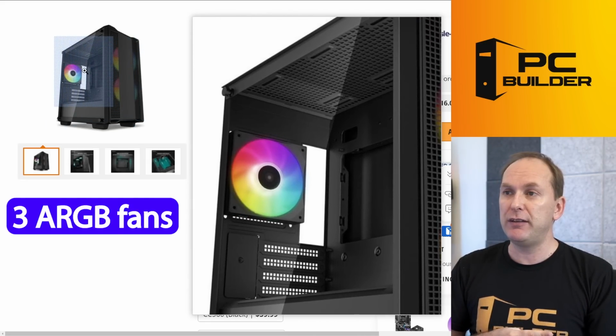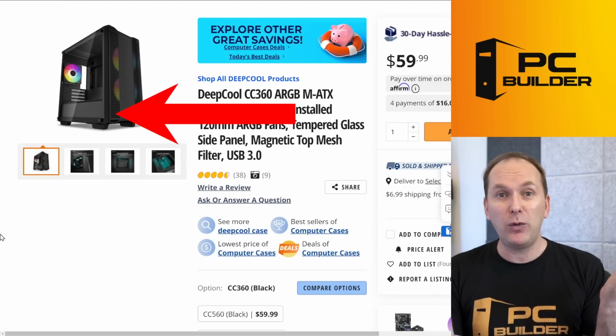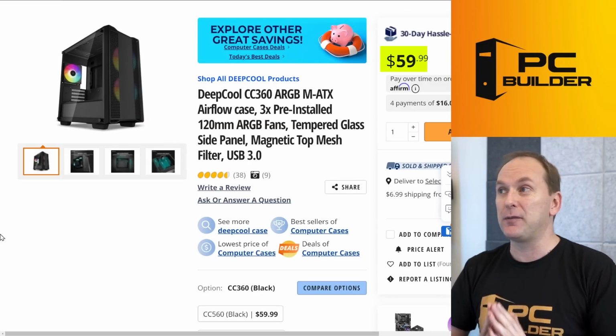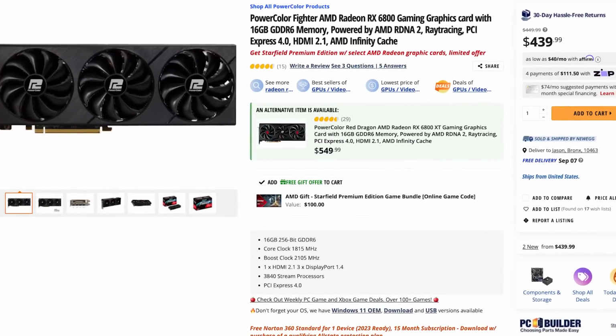3 included ARGB fans, and I really do like the fans it comes with. PSU shroud to it. I mean, what do you want for $59? Great value. Remember, if you want this case, get the PowerColor RX 6800 non-XT for $439.